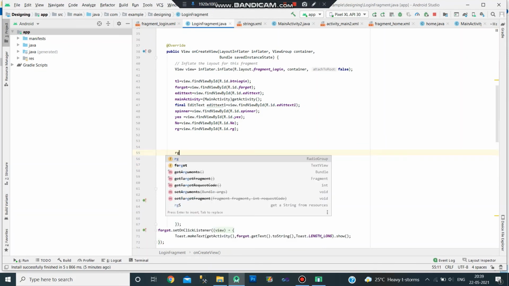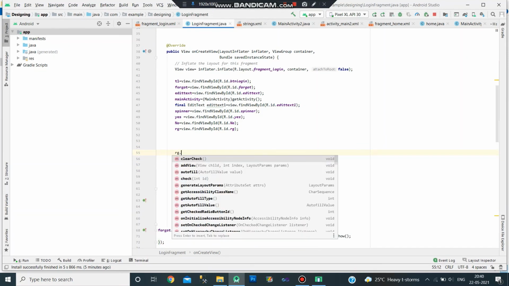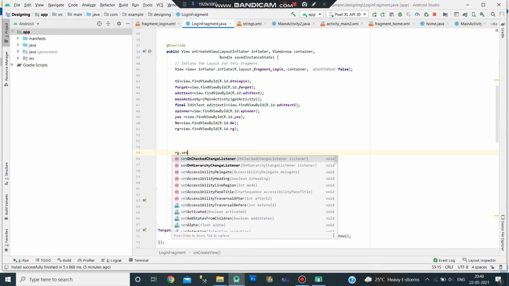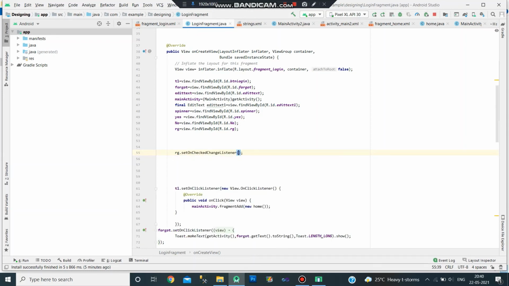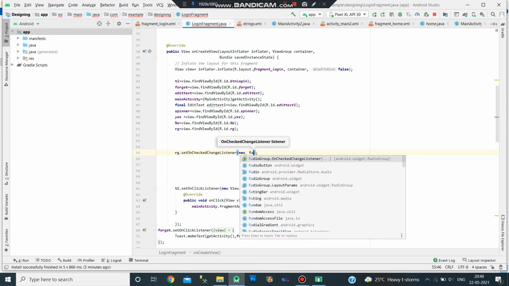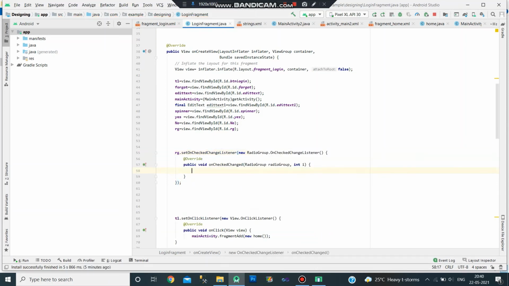Here RG dot set on checked change listener. New radio group dot on checked change listener. This gets one method, that is on checked changed.